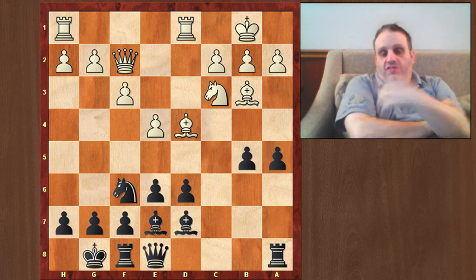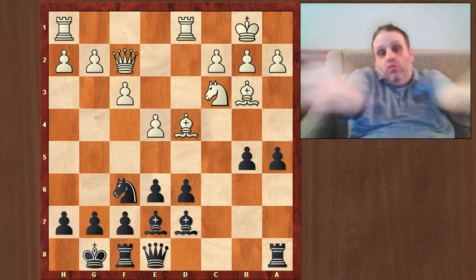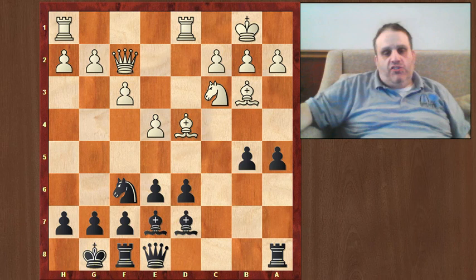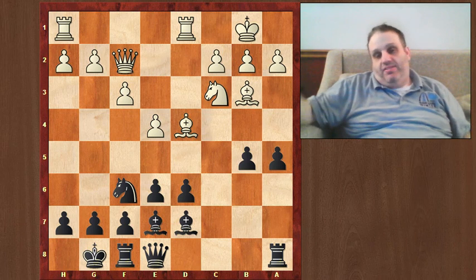He's losing even though it looks like he's just playing normally. It looks like a normal Sicilian position. But I'm attacking his king and he's not attacking mine. So already I think the game's over.